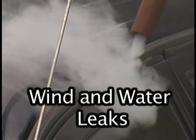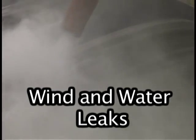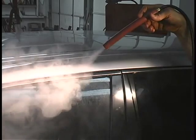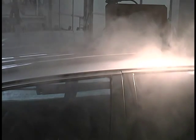To find wind and water leaks around windows and doors, this test is performed using smoke from the outside of the car. Roll up the windows and turn the fresh air fan motor to the max setting — make sure this is not set to recirculate. From the outside of the car, using a diffuser — any short piece of hose with a diameter of about 5/8 inch placed over the nozzle to create a thicker plume of smoke — move the smoke around the area where a leak is suspected. Hold the smoke a few inches from the test area, search for the disturbance caused by the leak, mark the area, and make the repair. This test must be conducted in still air — you may want to close the doors in the shop.